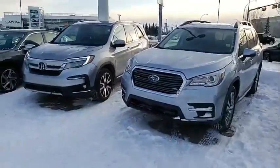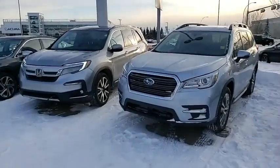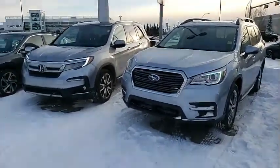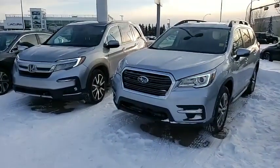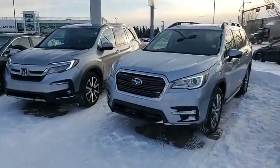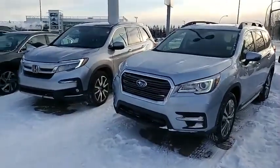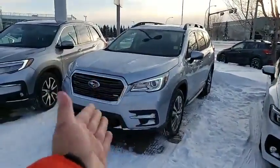Both brands, both Honda and Subaru, are both well-established Japanese na brands. Top of the list, right? Toyota, Honda, Subaru when it comes to quality, both here and abroad, right? Compared to the secondary brands na Japanese, both are really good vehicles to own. Mahabang longevity, right? It's just a matter again of personal preference kung anong mas gusto na ninyo at that point. Of course, price point wise magkaiba sila, right? Mas mahal ng konti yung Honda Pilot kumpara sa Ascent, but at the same time nakita niyo rin naman kasi kung gaano karaming features meron yung Pilot na wala dito, na pwede mong ilagay dito pero tataas ng presyo nito.